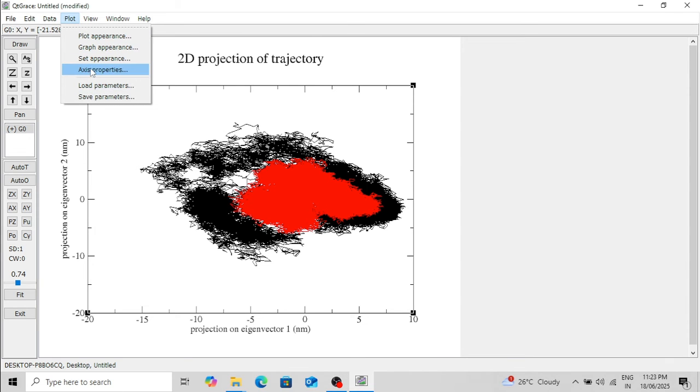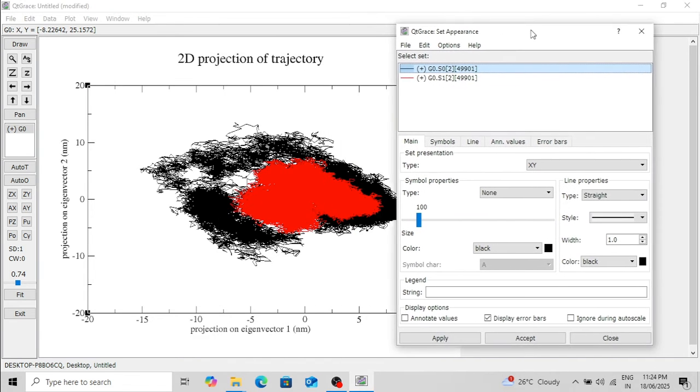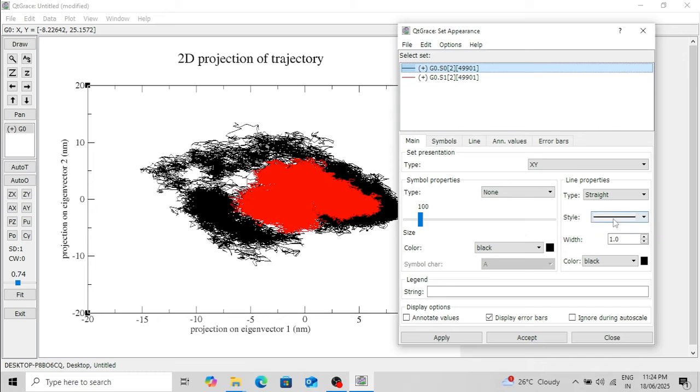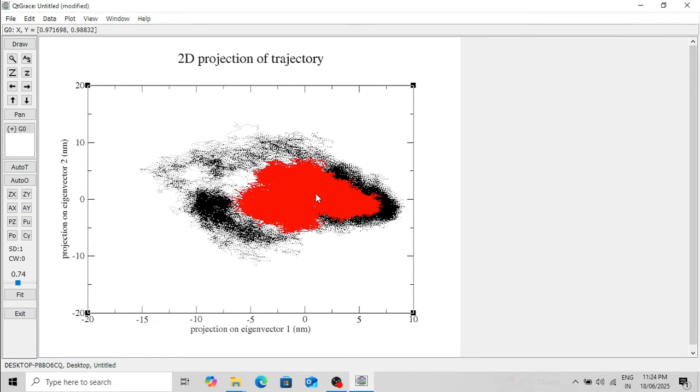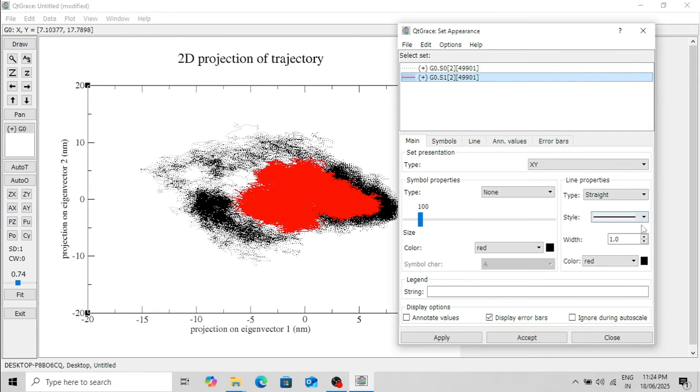suppose I change the style of this left plot data to this dotted style.